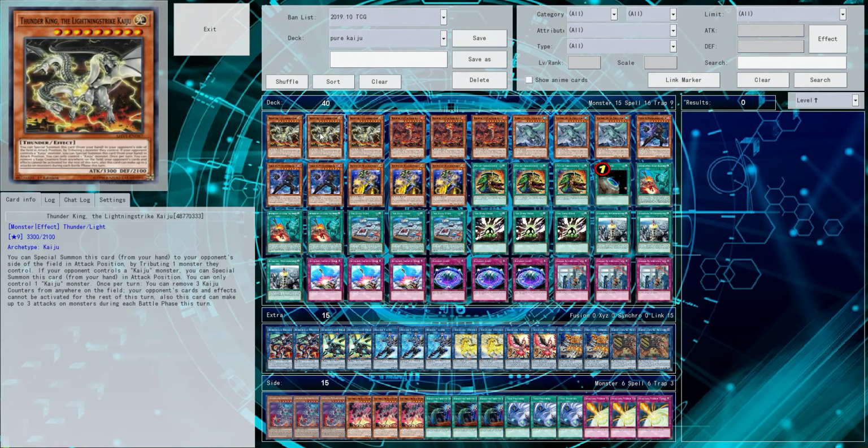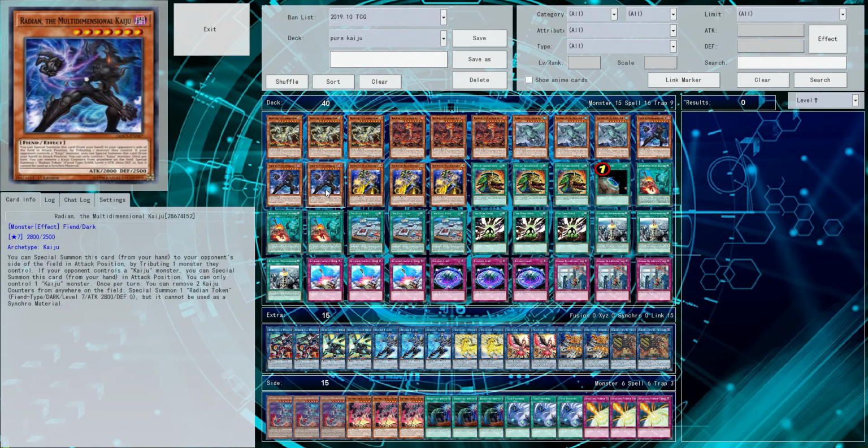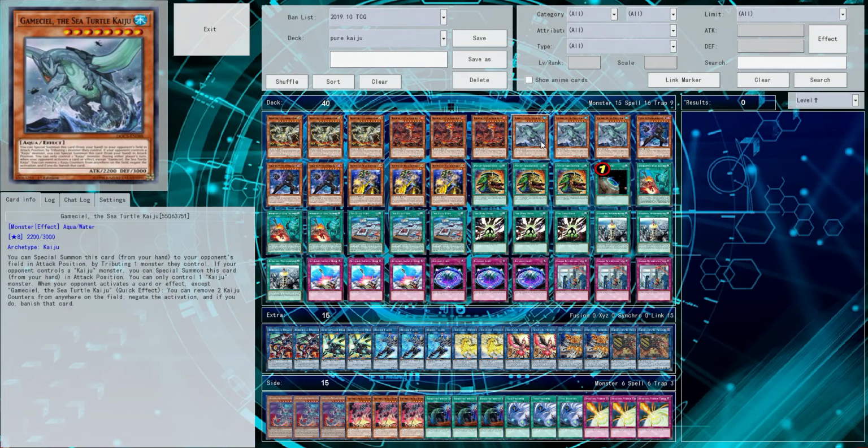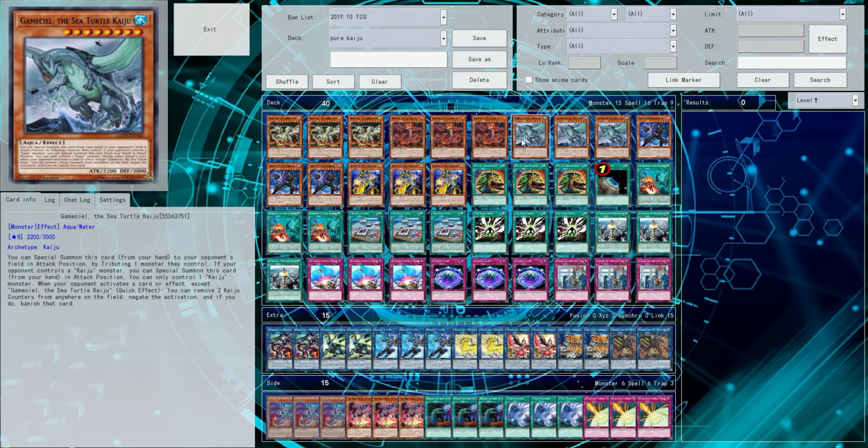And Thunder King, by removing 3 counters, stuns your opponent's cards and effects for the rest of the turn, and it can make up to 3 attacks during the battle phase that turn. So, those are their unique effects. The best ones are generally Radiant because it's the only real way to get swarming, and the Sea Turtle because it negates. But they all do have their own various uses.